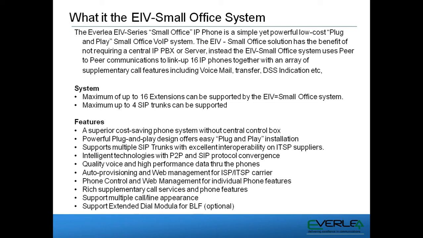The EIV-Small Office is very much a plug-and-play type solution, in respect that once the first main phone has been programmed and set up and deployed onto the customer site, the customer, or the technician, can expand the voice over IP solution by simply plugging in another brand new phone straight out of the box into the customer's network, whereupon that phone will start up, check across the network, identify that there are other E phones there, and then sequentially add itself as the next extension in the solution and copy all the settings across from the other phones that are already on the customer site.